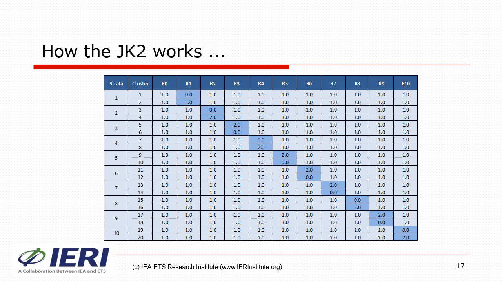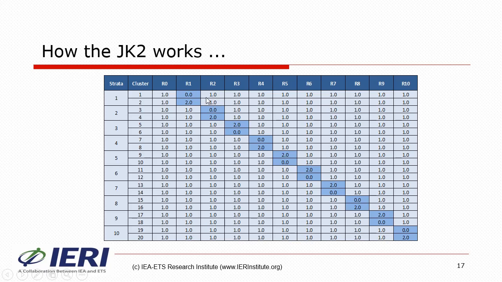In this table, we see how the replication in jackknife 2 works. Here we have the different clusters within different strata, and then for the overall estimates, we multiply the sampling weight by a factor of 1. And then for the first replicate, we multiply the weights for the individuals in this cluster by 0, and the weights for the individuals in this cluster by 2, and we leave everybody else at 1. And then we calculate with this replicate, and then we move towards the right.